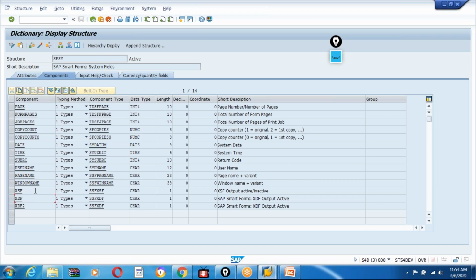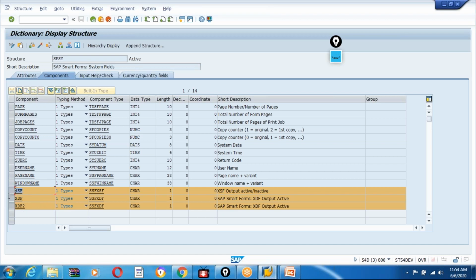There is also an XSF output, XDF output. There are a lot of things, guys, we can create in a smart form. We can generate a PDF, and that PDF can be sent to external systems. If we want to do that, we use these XDF, XSF formats. We can also have an OpenText document server, so we can store the documents in OpenText. We can generate an invoice and store that PDF in the OpenText server. That kind of thing we'll do in real time.